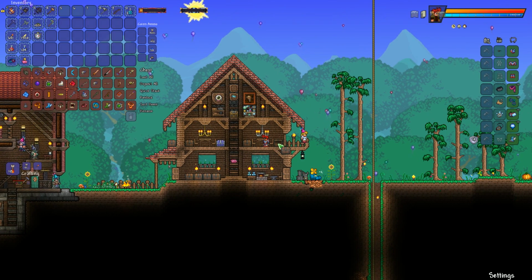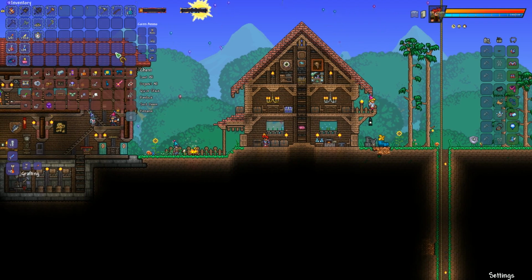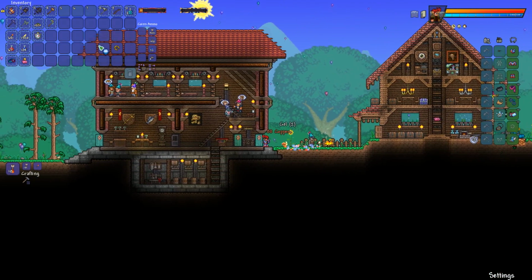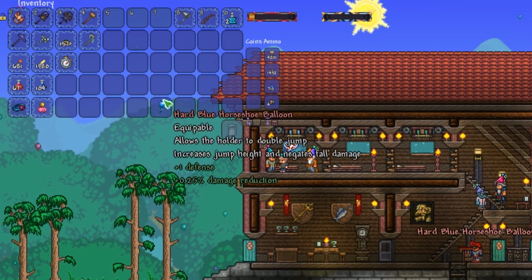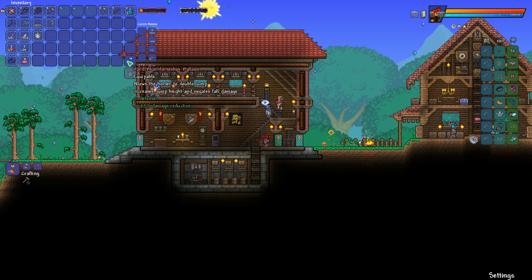Next up we will combine two accessories which I didn't know, or maybe I just forgot, that you could actually combine them. The Lucky Horseshoe and the Cloud in a Balloon. Blue Horseshoe Balloon, alright. Oh, 0.25% damage reduction. Okay, sure, why not? But yeah, anyway, thank you guys for pointing this one out to me.